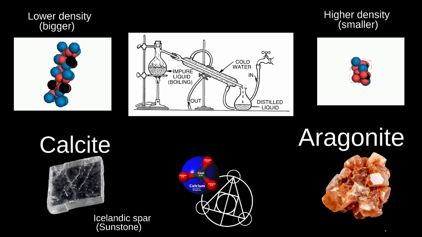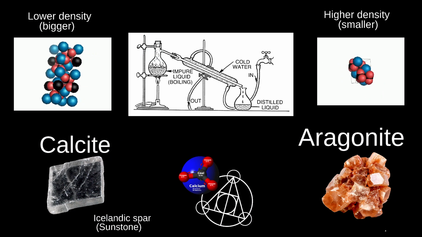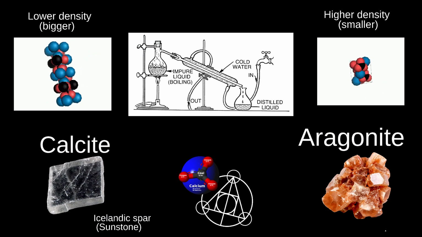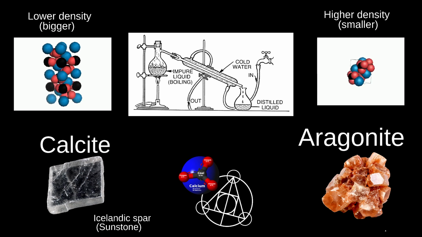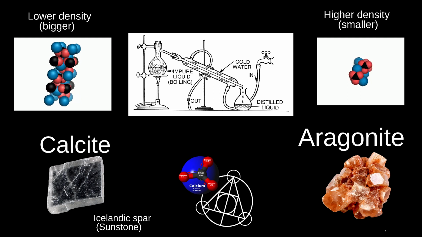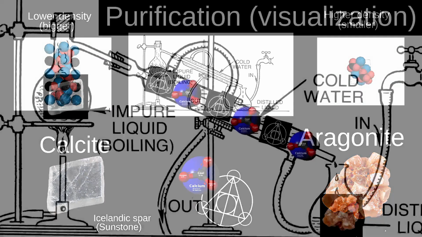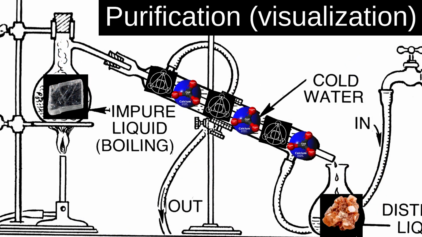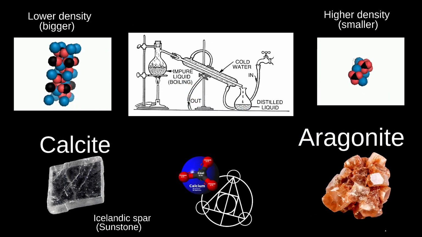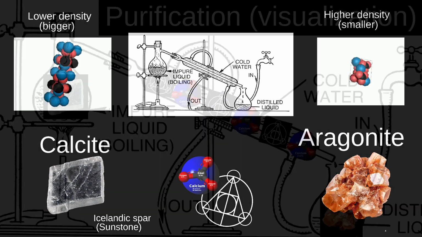and so you can see it as this in chemistry or alchemy. They want to distill, purify, and so on, so that they reach a higher purity. And you maybe know about, you can see this chemist, and he is boiling something, and on the other side there's only one little drop coming out, and it becomes smaller, just like the Aragonite is smaller because it has higher density, you see.